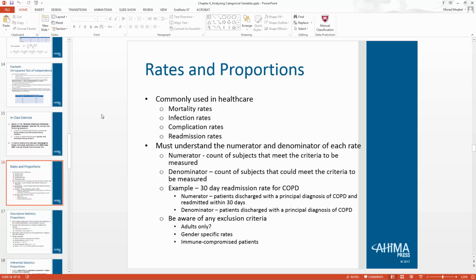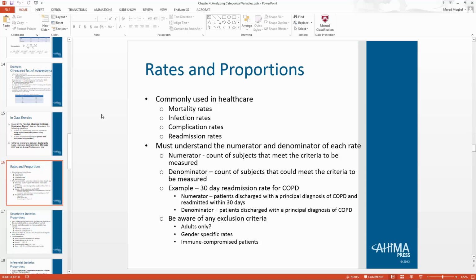To describe a nominal variable such as gender, we will need to first calculate the frequencies, or the count of males and females. And then we will need to report the percentage as well as the frequencies of each of those two categories. For a nominal variable, the same thing also applies for ordinal variables, unless we are using the ordinal variable as a continuous variable. But now, last lecture we talked about descriptive statistics for categorical variables, and we also introduced inferential statistics for categorical variables.